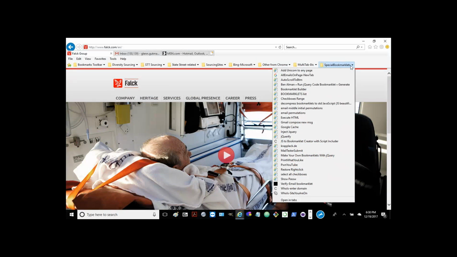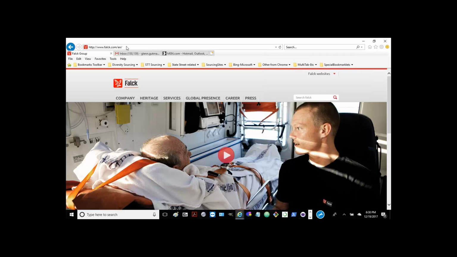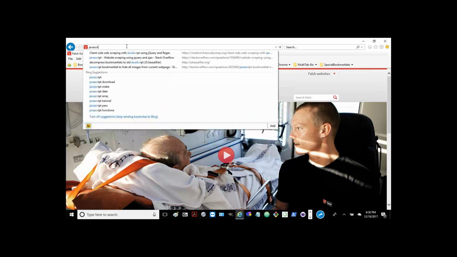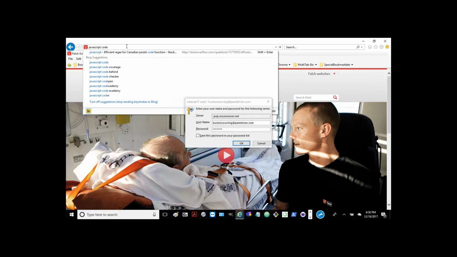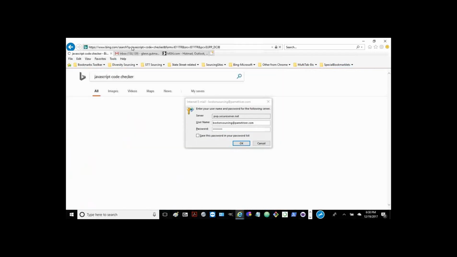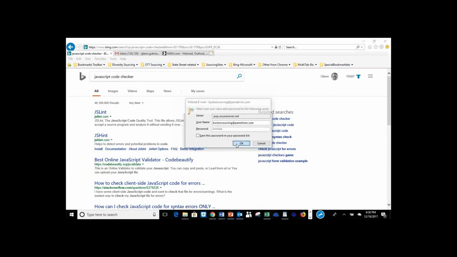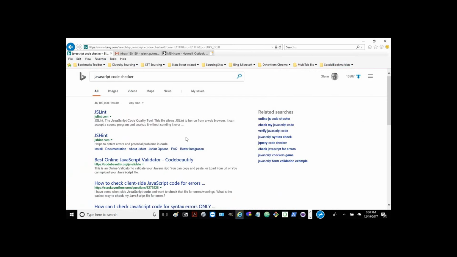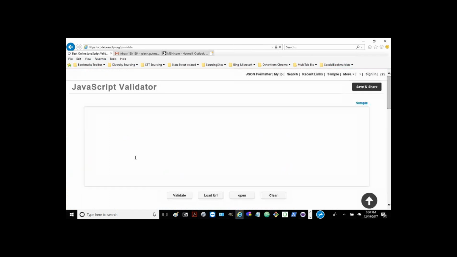So if you want, you could just search JavaScript code checker, and you can see there are a whole bunch of code checkers out there. I'd probably want something that can just do it right online, where I don't have to download or install anything. I have a feeling this one probably will do it.